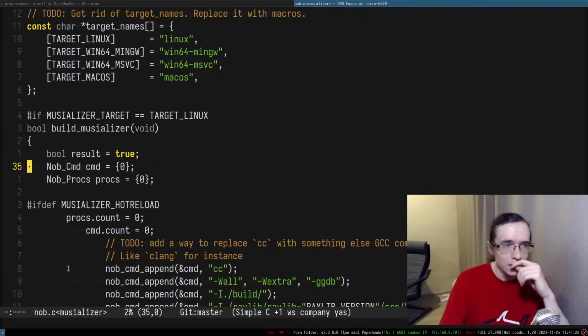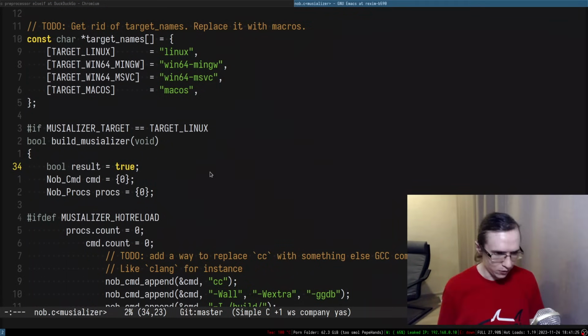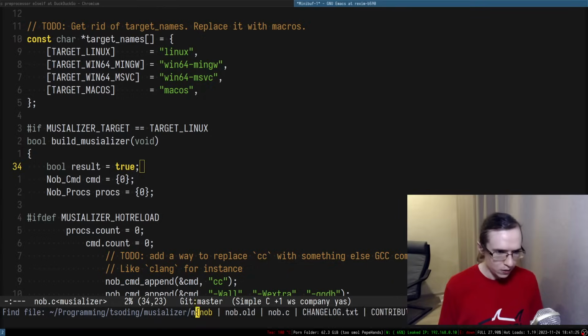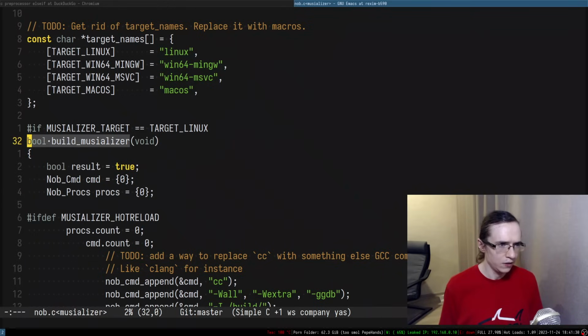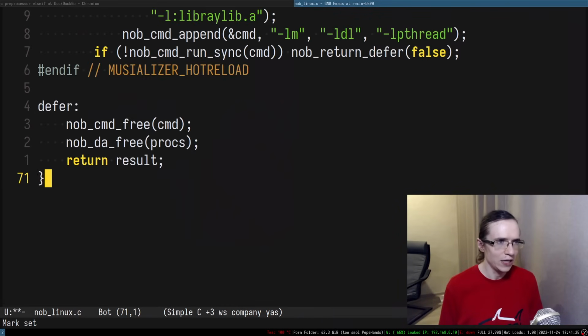And by the way, if we're including a different file, essentially what we can do is create nob_linux.c. So this is nob_linux.c, and I can just move this entire thing in here.